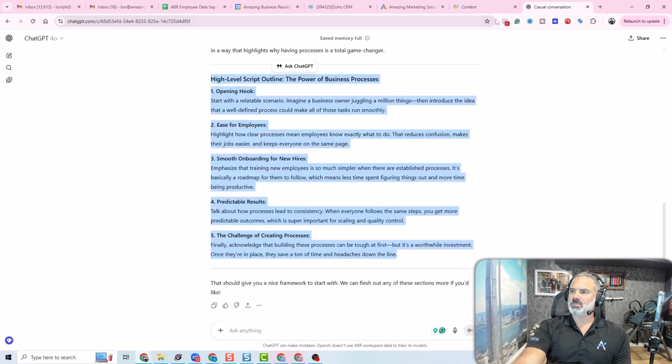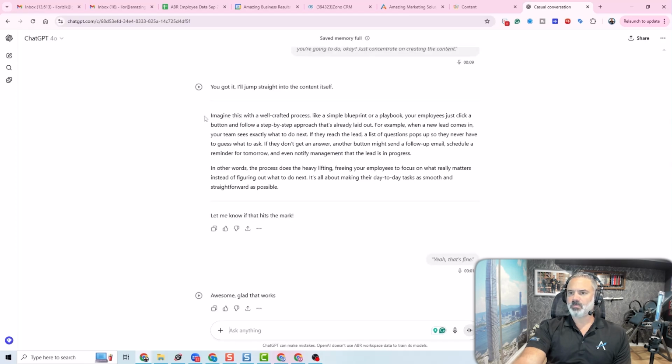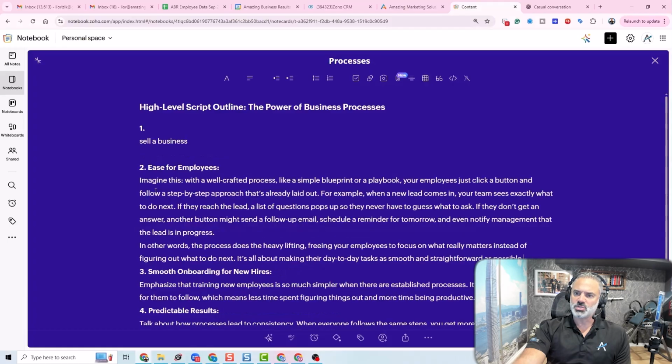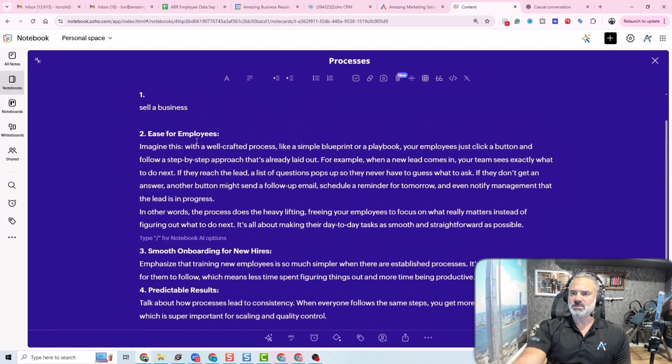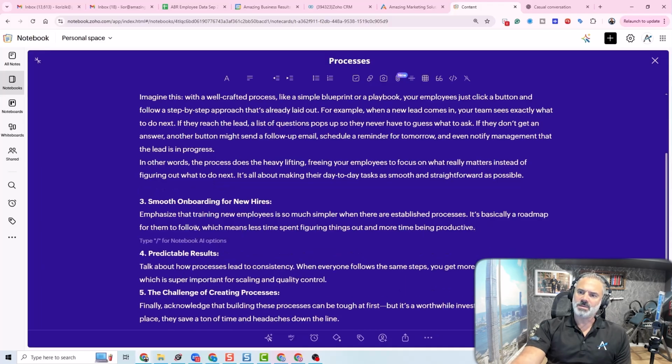Now let's grab, I will just refresh this page. Let's grab the content that was provided, and that will be for the employee. We are not going to refine the content for now. We're just taking it as is, and later on, we just want to see how everything flows. So we have here the section for employees. In general, the content is okay, not perfect. We'll refine it later. Okay, and now we'll do the smooth onboarding.